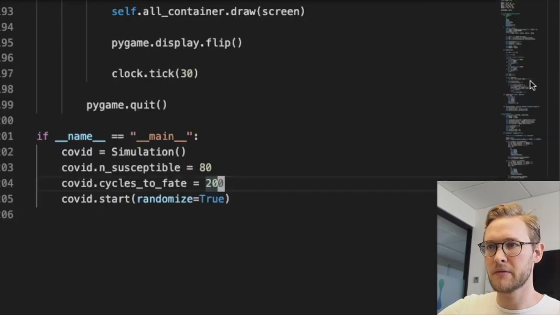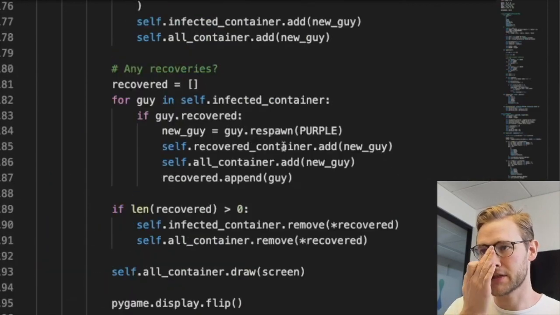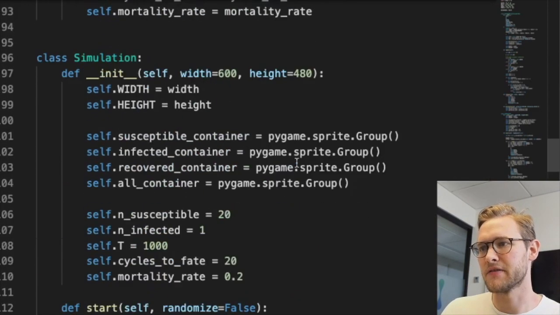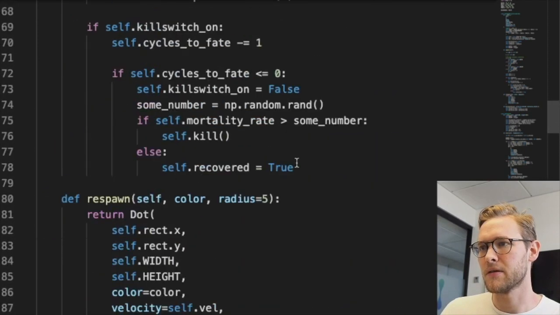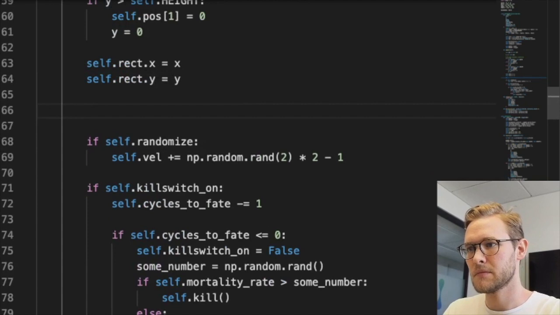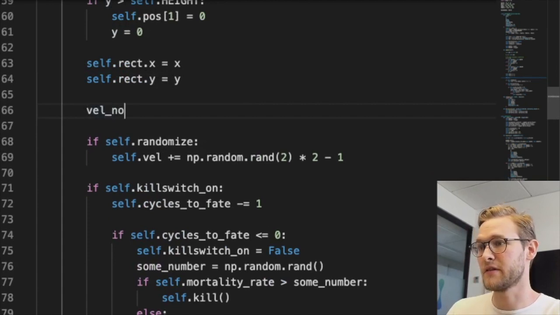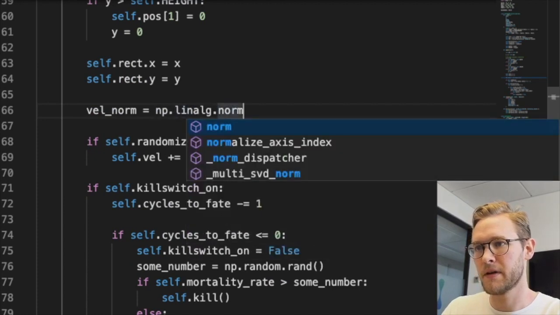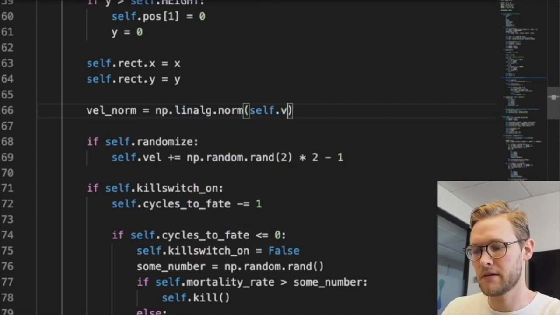Yeah. Okay, we need to do something about that velocity. So we'll normalize the velocity after. Yeah, I have an idea for that. Hold on. So up here, we will check. We'll compute the norm of the velocity. Velocity norm equals, well, numpy.linalg.norm of self.vel.